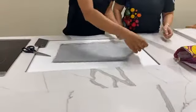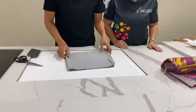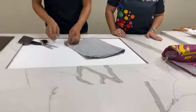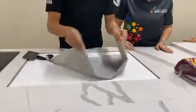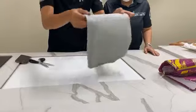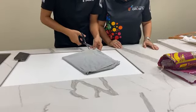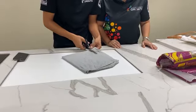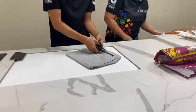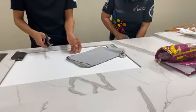Yeah, exactly. So ideally, you really want it to be as squared as possible. This is what I would do. I would fold it a number of times so I can get equal corners. But I also want to make sure I get the short side so I know what I'm cutting and I'm doing it right. Good job, Joey. Oh, thank you. I just want to make sure this food wrap has even corners. So I'm just being a little bit extra.